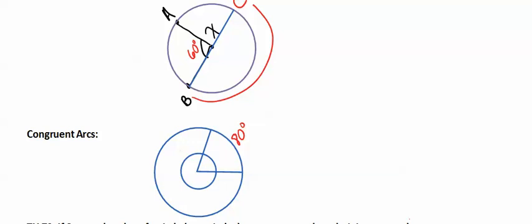Two circles can have congruent arcs, especially if they're a circle within a circle sharing the same center, or inscribed circles. What that means is that the measurement of this arc and that arc are congruent. Now, the length of those arcs would not be congruent, for obvious reasons, just because the circles are different sizes. But again, the measurement angle would both be the same.